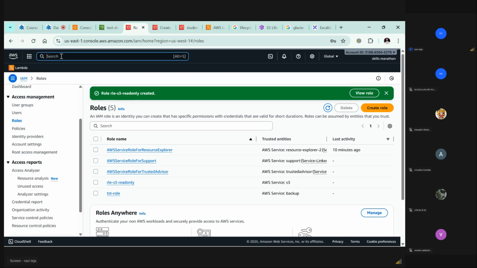As you are part of the student group, you should be given a student role, not the student policies directly. All the student policies should be attached to the role. If you see here, this read-only policy I need to attach to this user group, the student group. Then anyone who is going to assume that role will have that access. But if I give the policies directly, it won't be possible. So first we will try to create a role. You go here and create a role.